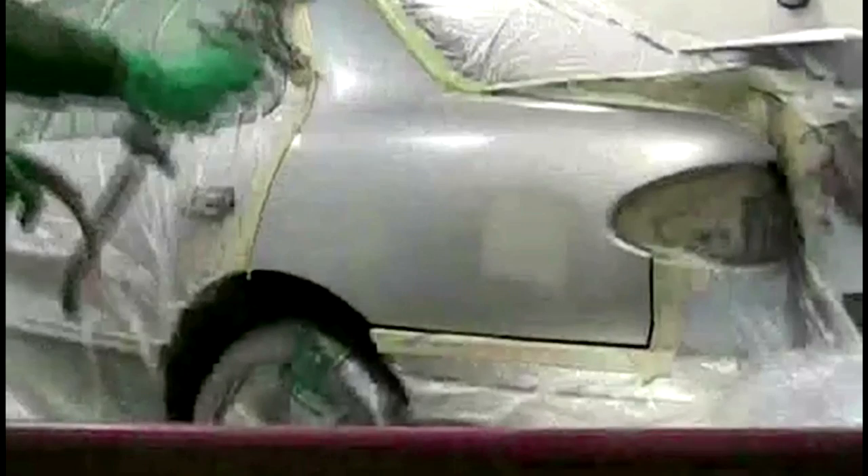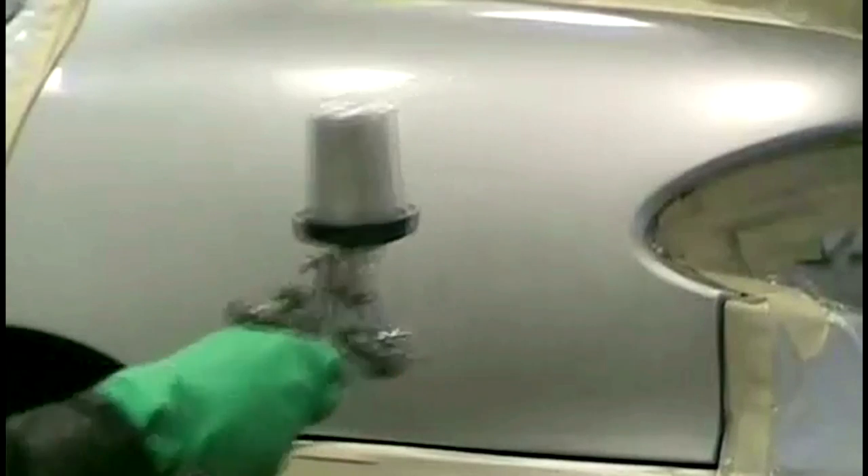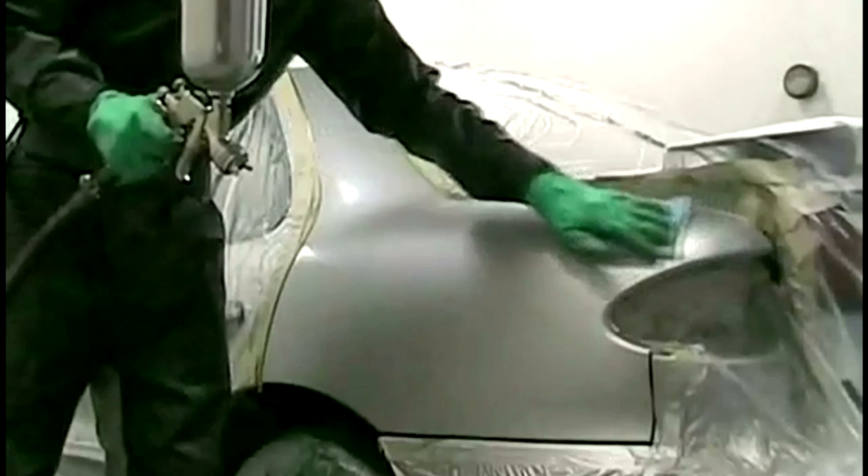I'm using BASF's RM Diamant, which is a pretty good solvent-based paint. You can see it covers pretty well — put it on medium, a little light but not soaking on. I've got my water there — I used to develop the GTI. I'm trying to keep my blend as far away from that door as possible, but I need to take it out a little bit further each time — you can see I'm fanning it out as I go. On this last pass I'm going to pull back, drop my pressure a bit, and blend it out to even out the metallics at my blend.